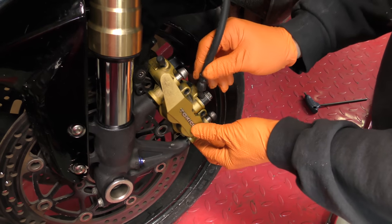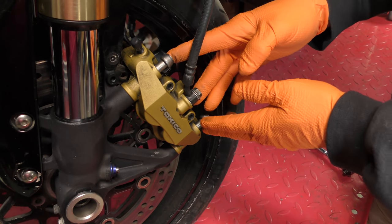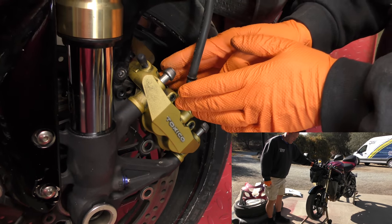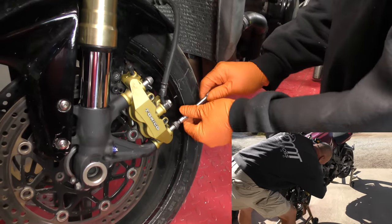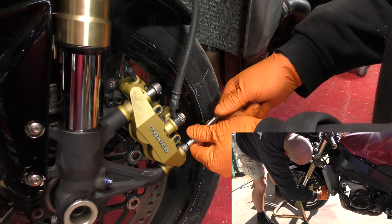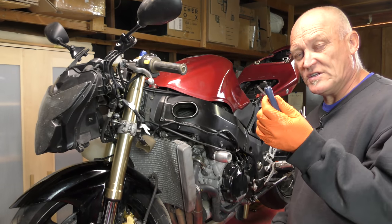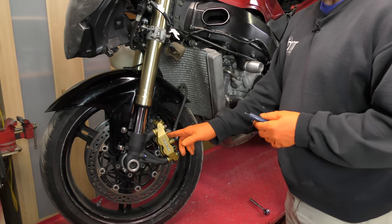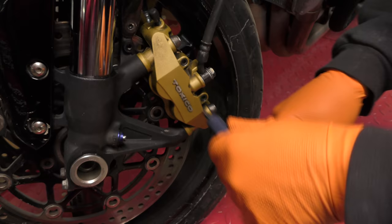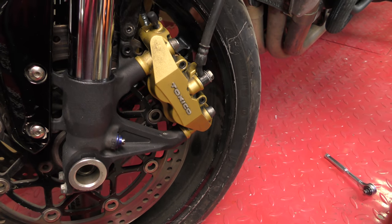There's lots of wobble in it. So setting the brake caliper by holding the pads against the rotor is critical to keep the caliper aligned to the rotor. So all we're going to do for now is run these in to finger tight and back a quarter turn. Please go ahead, look at that video. We still have to torque and set our brake pins correctly. So, while you're still here doing the job, make sure that you set them and tighten them. And if you use a torque wrench and are adamant about a torque wrench, go ahead, set it correctly.